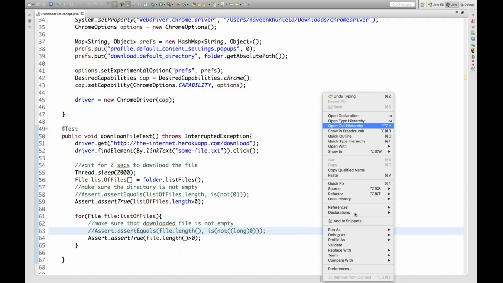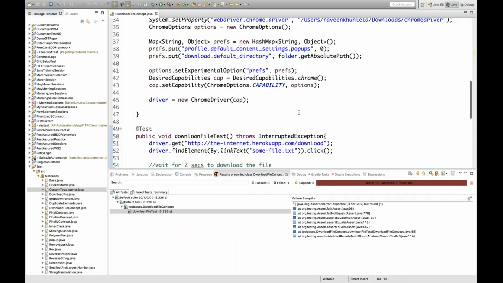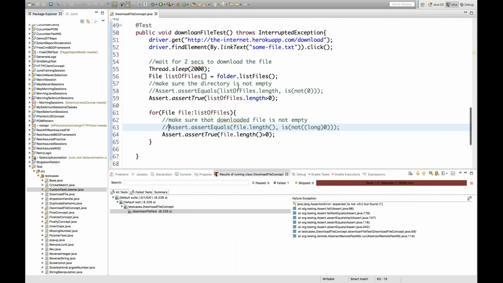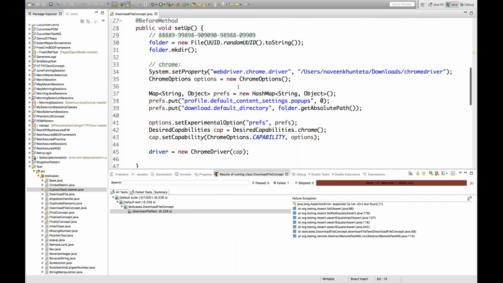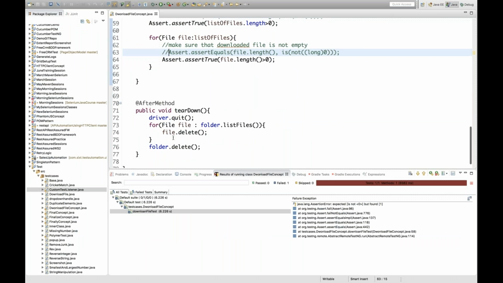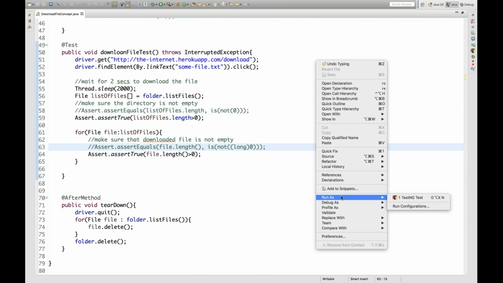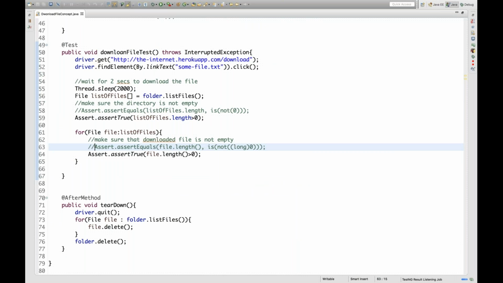And let's run it, and then we will debug it, and I'll show you how exactly, because right now I can't show you whether it got downloaded or not, because inside the @After method it's going to delete that. Inside the @After we have written that it's going to delete the folder and the file also. So we will debug it till here, and then we will see if it's actually downloading or not. So let's run it first and we'll see.